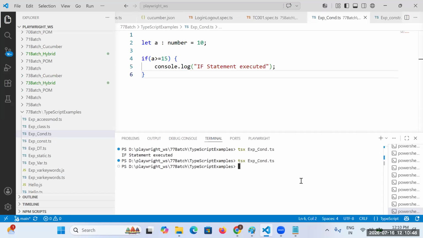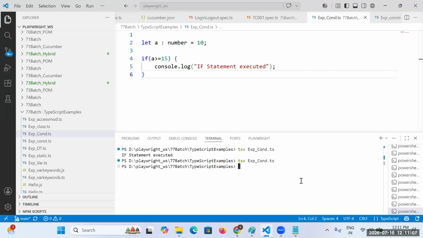While working with the if condition, it works only with the true case. If the condition is true, it prints the statement.